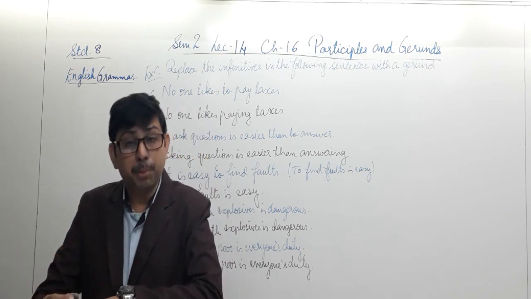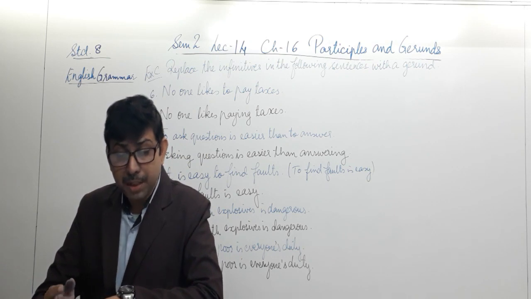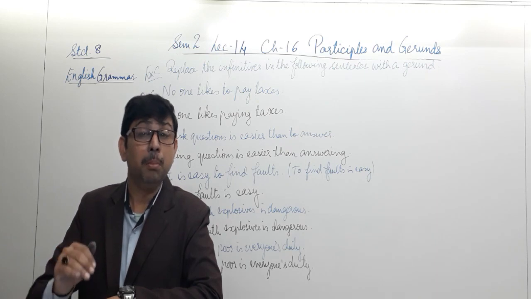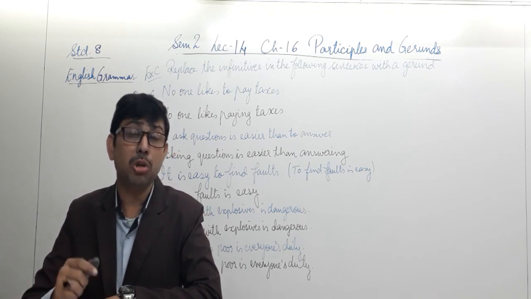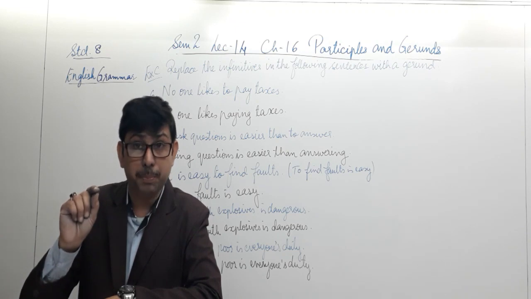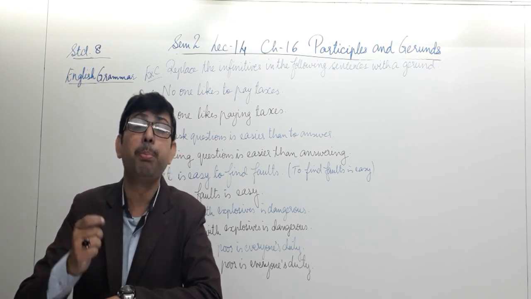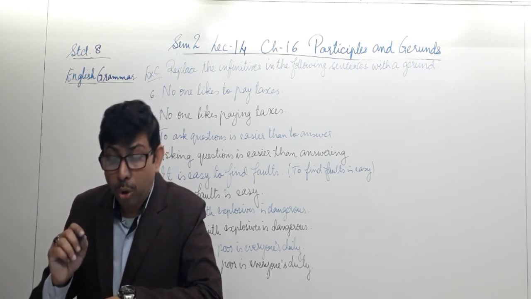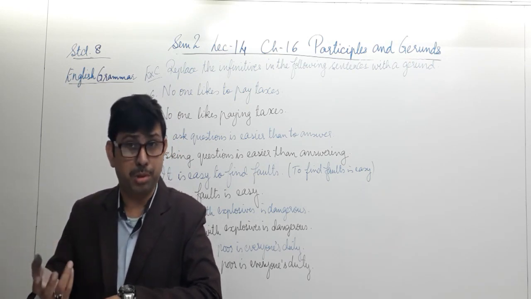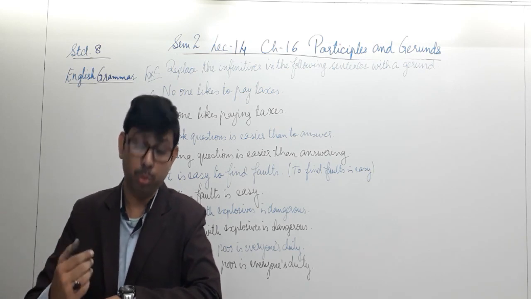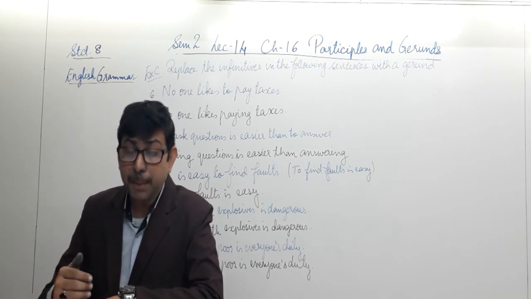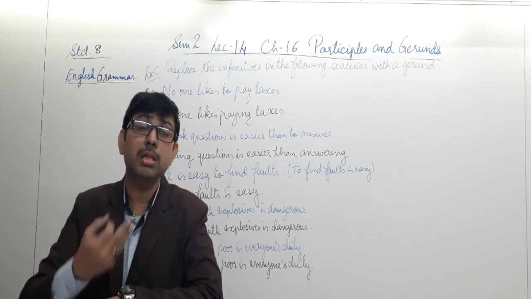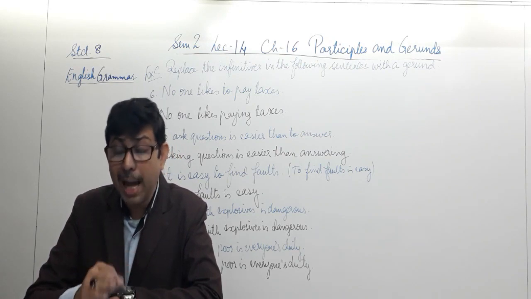So becoming is the appropriate word that comes to our mind. Seventh one, he is good at dash tunes. So someone makes new tune, but the appropriate word is not making, because we have the specific word for people who make tune, that is called compose. So we will be writing the word composing. He is good at composing tunes. Well, you may have an alternative word over here. He is good at whistling tune. Someone must be imitating the tunes created by others, so you may whistle that tune. So he is good at whistling tunes.